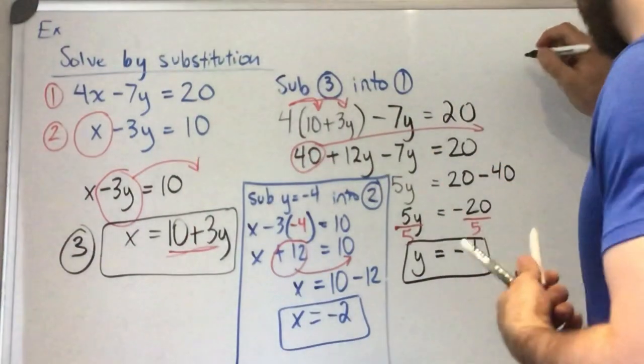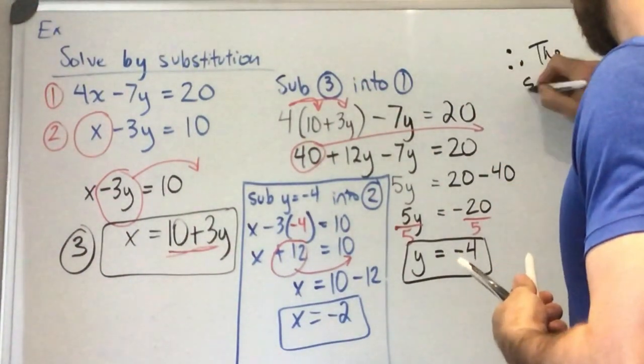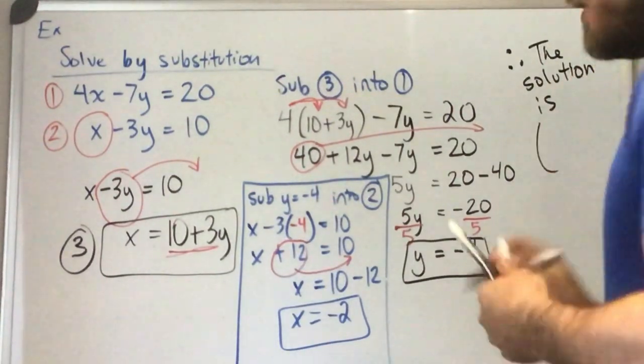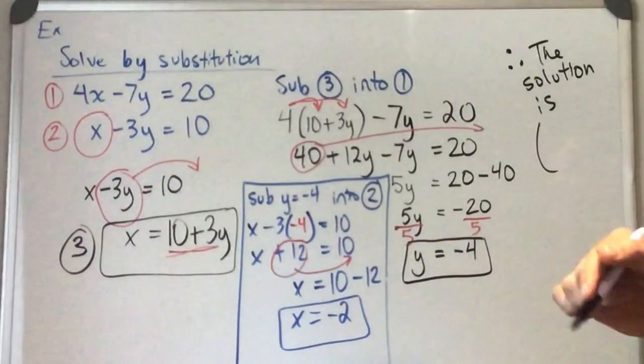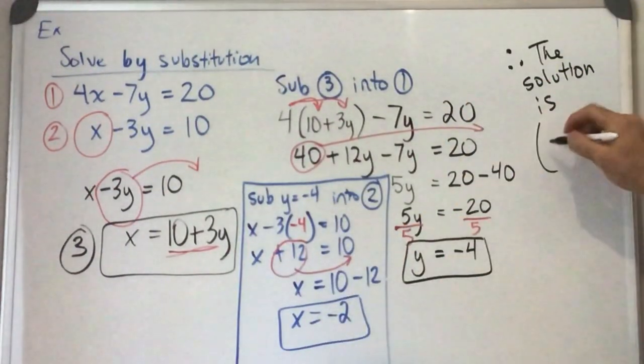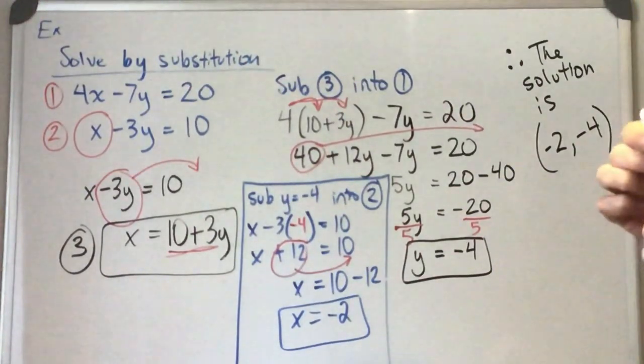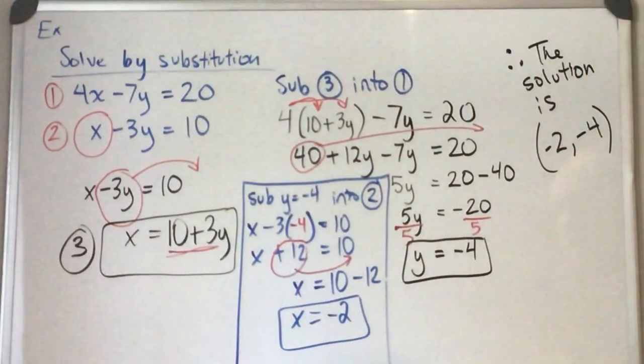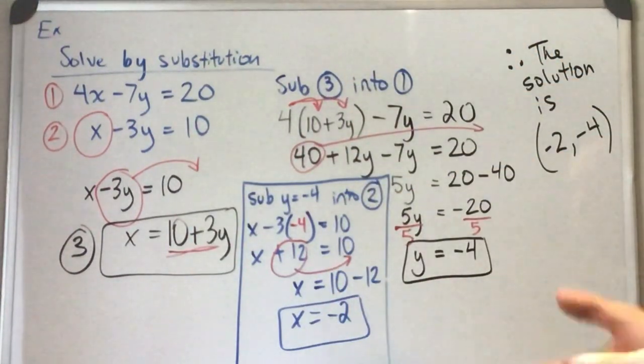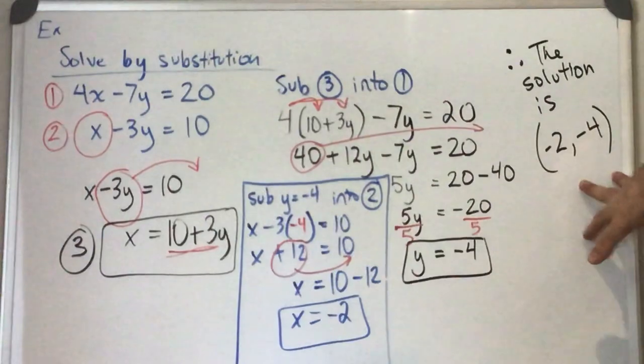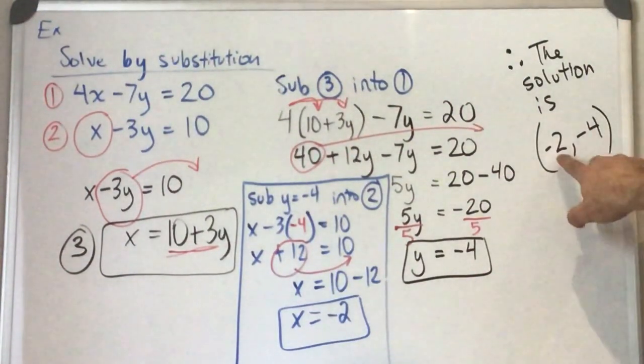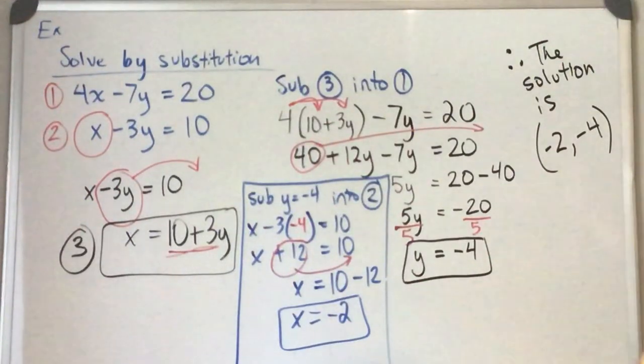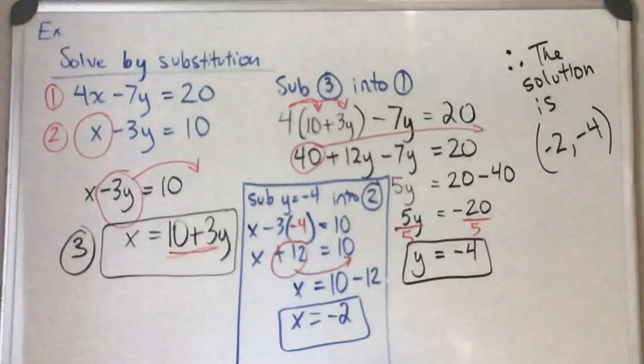We're done. Okay, so all we need to do here. The solution is just like in our previous lesson, we needed a coordinate. What goes first? An x, then a y. Negative 2 and negative 4. Okay, so why the heck are we learning another way to do this? We've kind of already found a way to do it last lesson. This will always give us an exact answer. And it's not too bad. We don't have to go through the process of graphing. This is going to be an exact answer all the time, so it's a good method to use. Okay, so our solution, negative 2 and negative 4. If we were to graph the lines, that's going to be where they cross. All right, keep working hard. We'll make another video for our next lesson.